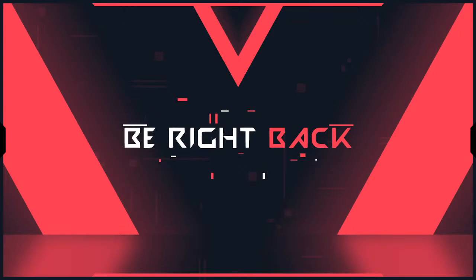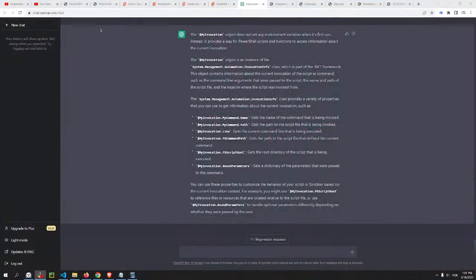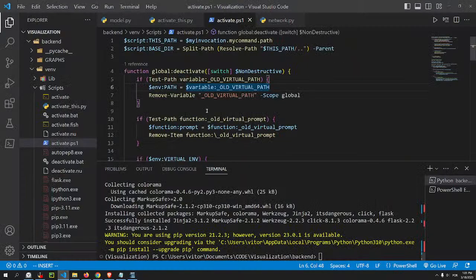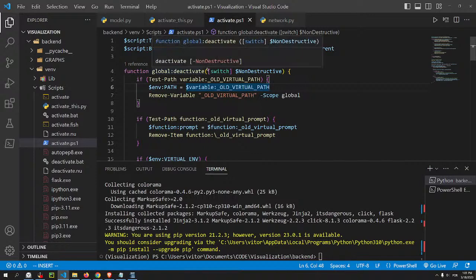I'm going to read some stuff while I watch videos about PowerShell. Then I'll continue to do the stuff. This is what I don't understand. If it is getting the current invocation, then how does it get to the wrong path? It's probably at some other point, but then how does it work if I change this to the hard code and it starts working? So like, I don't understand.